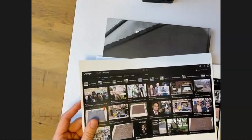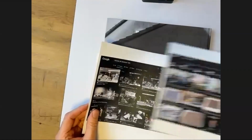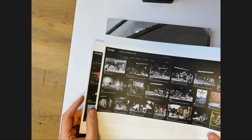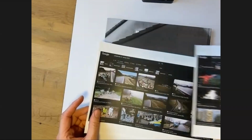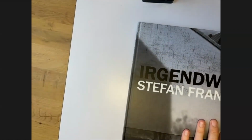If you look at these pictures and these places, you immediately start to sense a pattern. The pattern is that the images are reproducible, the incidents are reproducible, and you see a pattern that runs through the younger history of Germany. This idea was the starting point for this book. So I started out visiting these places where terror had happened. And this is a thing that gave the book its structure.